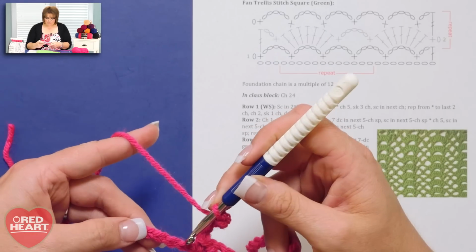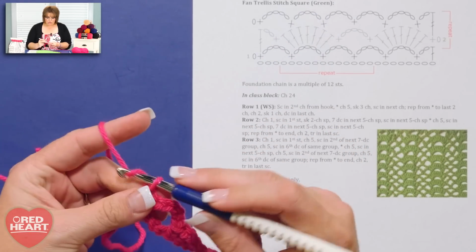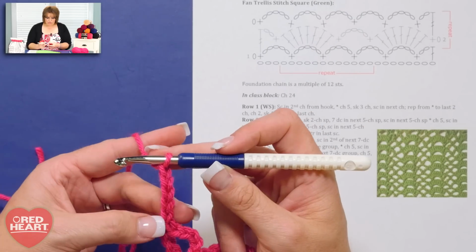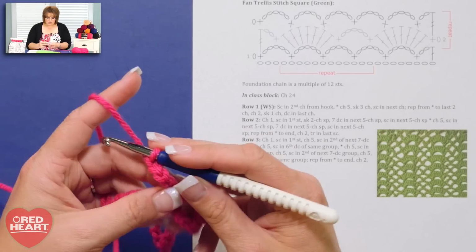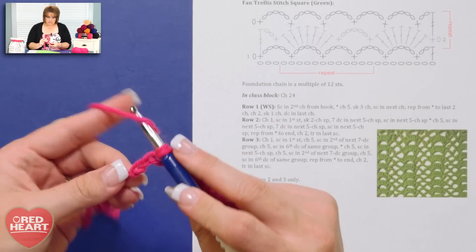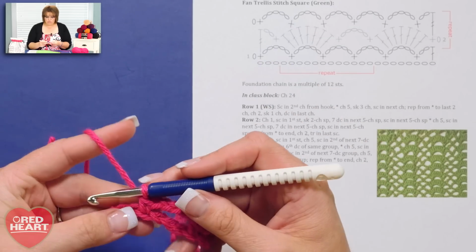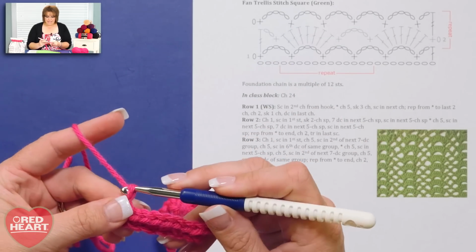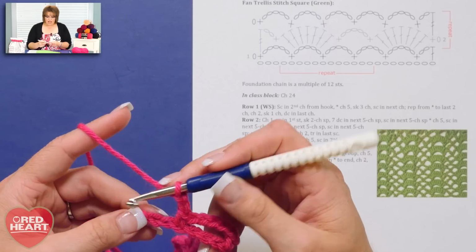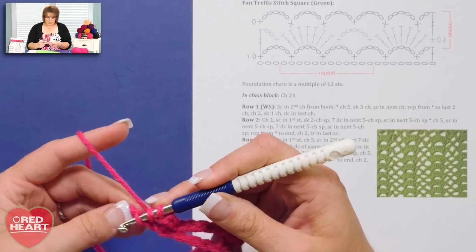1, 2, 3, 4, 5. And vice versa, if you decide that you want to make them a little bit bigger to make it even lacier, you could do that as well. I want to point out too that for the blanket we are using a worsted weight yarn, but if you decide you really love this stitch pattern but want to use a thinner weight yarn or maybe a plant fiber instead of a wool or an acrylic because it gets beautiful drape, the combination of lace crochet stitches and a plant fiber like a cotton or a bamboo is just beautiful. I would say you should absolutely give that a try.